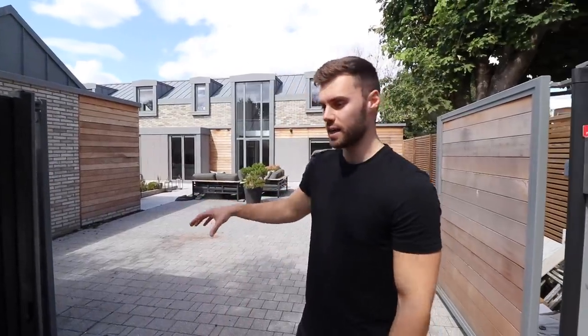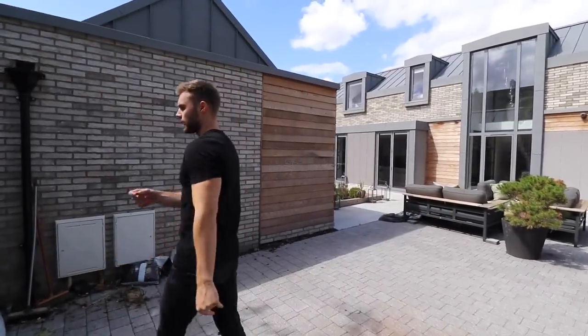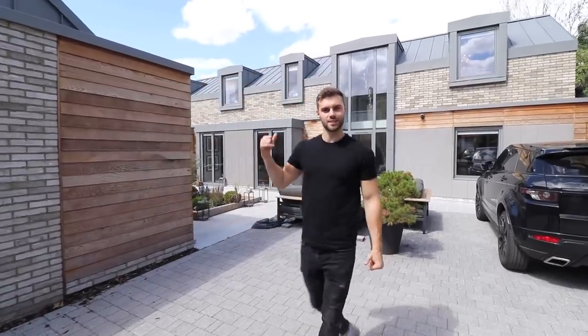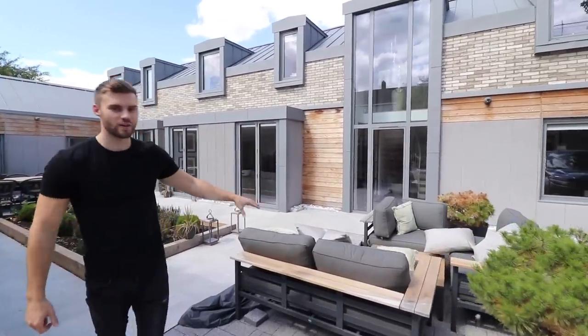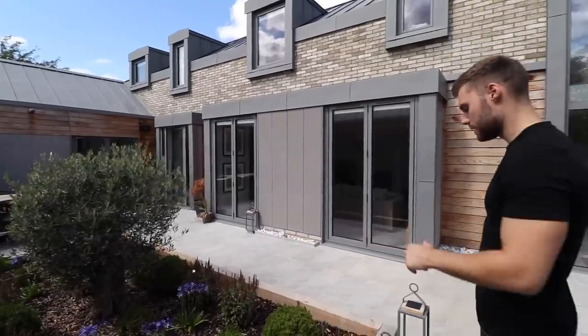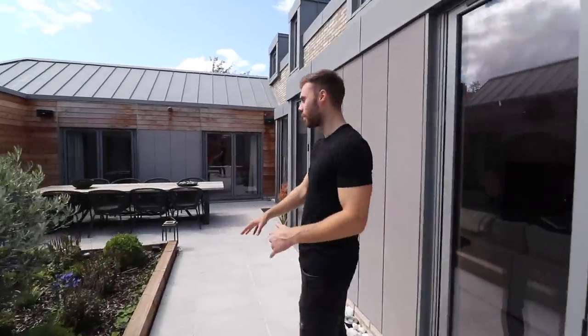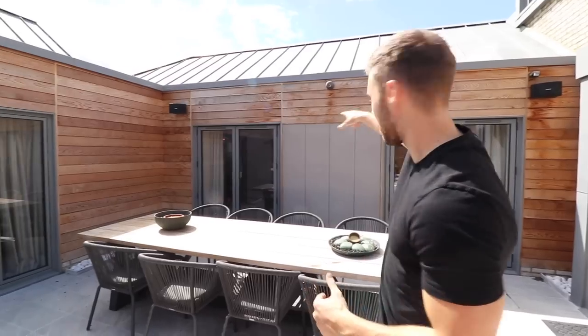We're outside the property now. You access it along a private road and there are electric gates with fob entry. You can start to see the property in the background — really nice aesthetic. There's a parking area over there and a small seating area here. Over here there's a designed flower bed with lighting throughout that gives it that luxury feel. There's also a big eight-seater table for eating outside, speakers around, and a CCTV system. Obviously it's not a huge space, but for London and being this near central, it suits someone who just wants some outside space to enjoy the sun.